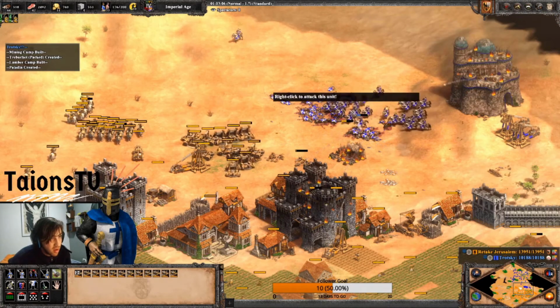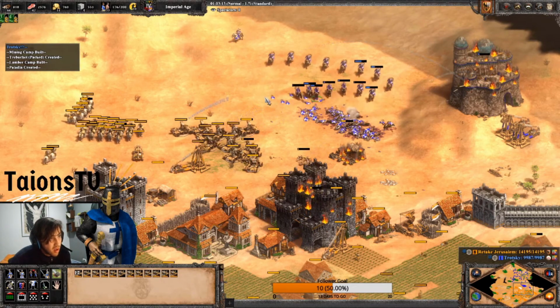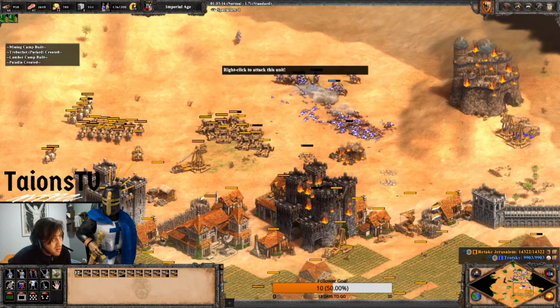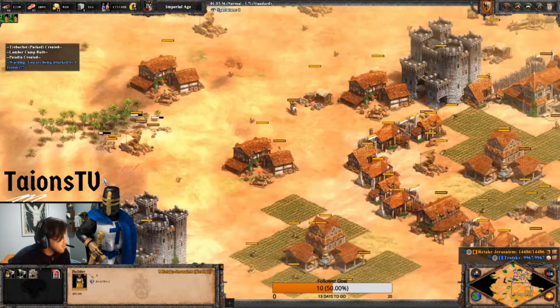His army is undone and my economy is better. Basically, when this castle goes down, the game is over. As I move in my mighty Crusader paladins, he calls GG.